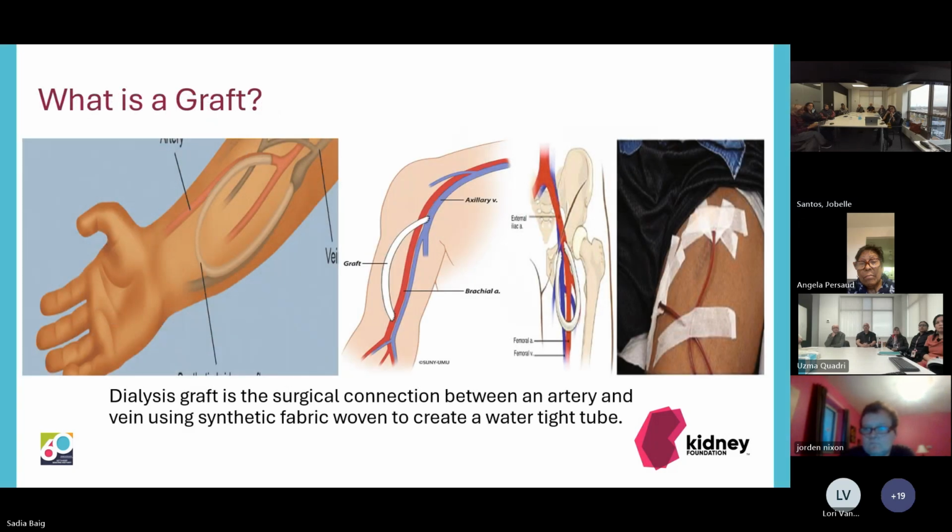Next slide, please. Okay. A graft, on the other hand, can be in the forearm or the upper arm, and also we can put a graft in the leg. Okay, and it is the synthetic material, fiber material that is woven that we actually put the needle into. And Dr. McVeigh again will talk a little bit about the different types of materials that we use, but it can be in the forearm, upper arm, or in the leg. Currently, just so you know, the leg isn't used very often. Out of the 225 accesses we have, we only have 1 graft in the leg.